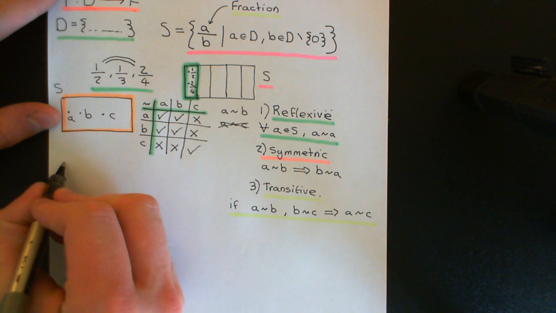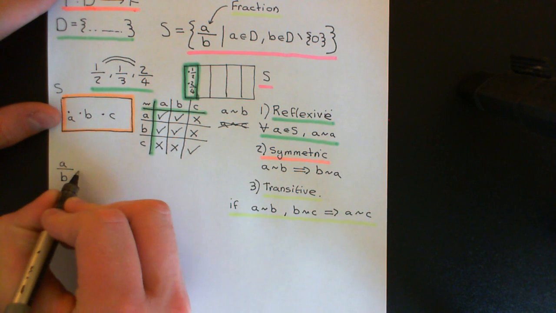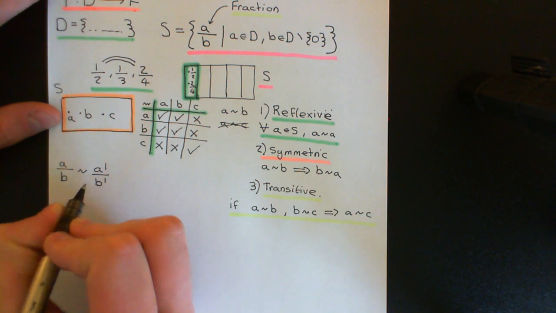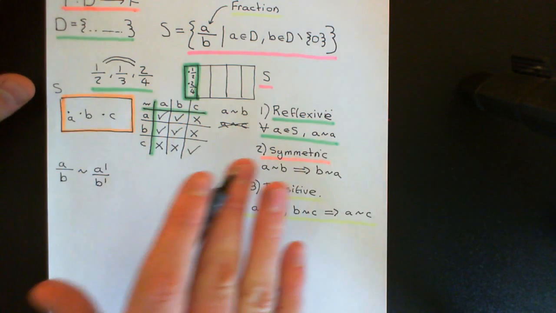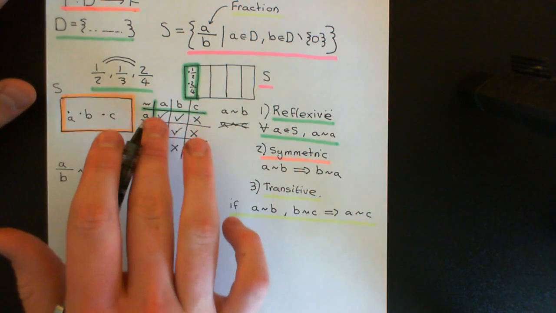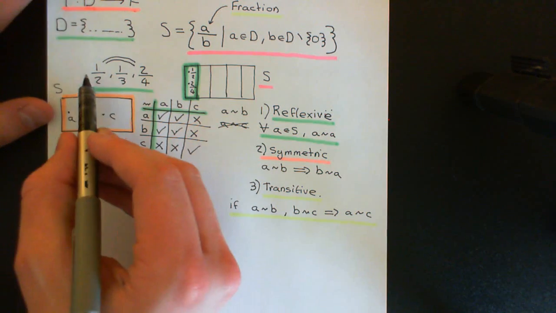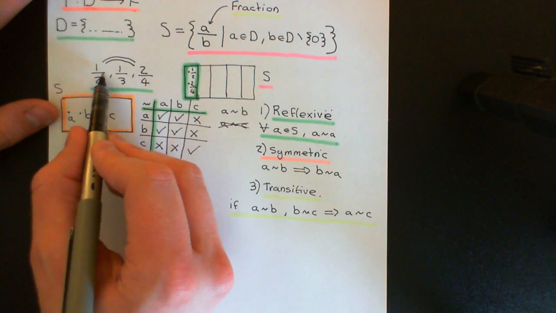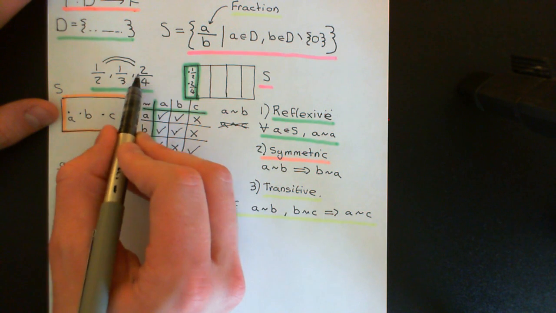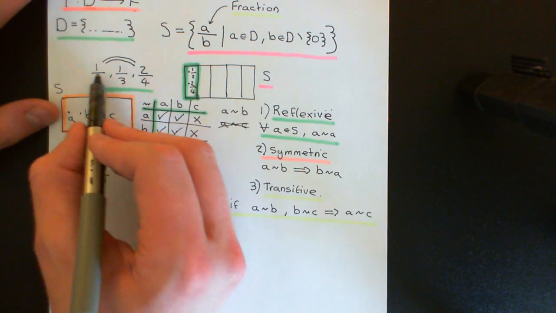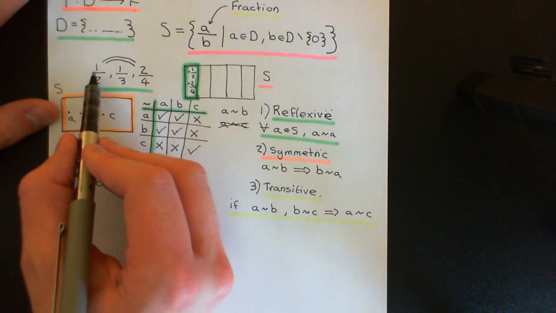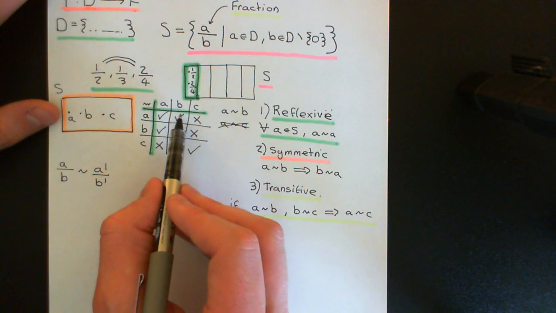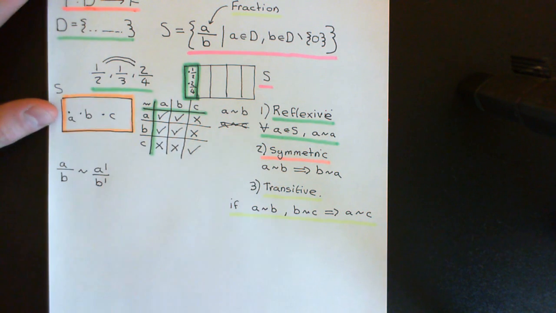Okay, so when do I want a fraction a over b to be related to another fraction a prime over b prime? Okay, so I'm trying to create an equivalence relation, and I'm going to put yes if they are intuitively equivalent to one another. So if, for instance, I'd say that a half was equivalent to 2 over 4, they were related to one another. So I would put a tick between these two symbols here, whereas of course a half is not equivalent to a third, so I put a cross if I was asked about a half and a third. In the entry corresponding to a half and a third, I put a cross there.